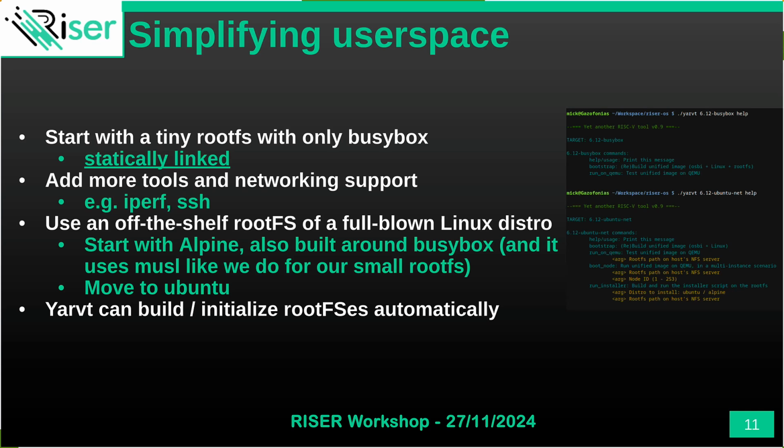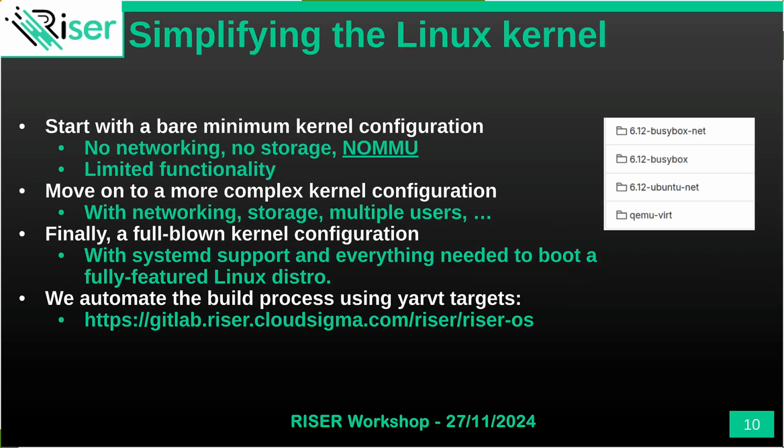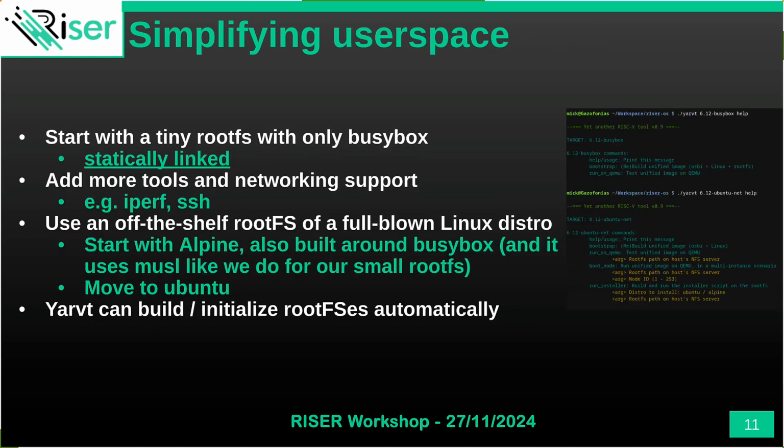It has too much stuff. So we have a bunch of installer scripts. I have the link here for YART. YART stands for Yet Another RISC-V Tool. It's a set of scripts we use for bootstrapping this, for building the kernels and rootfs. This tool can build an Alpine rootfs for you and an Ubuntu rootfs for you.